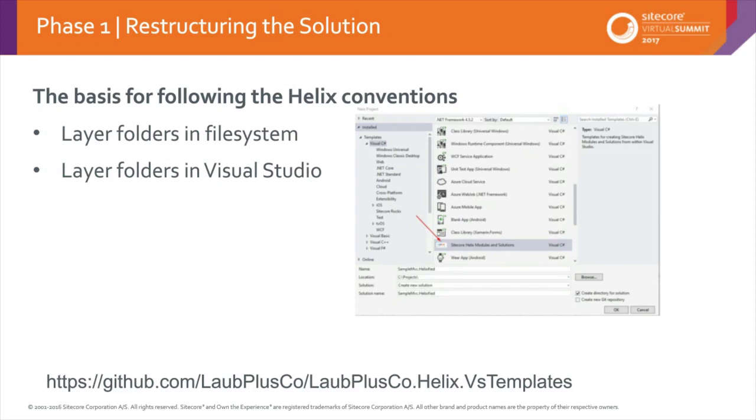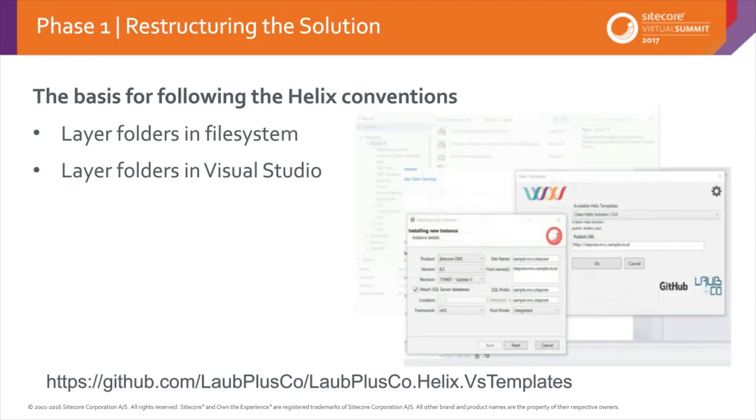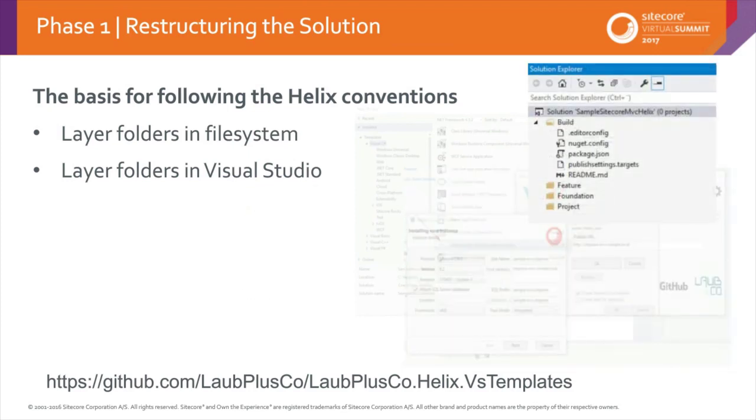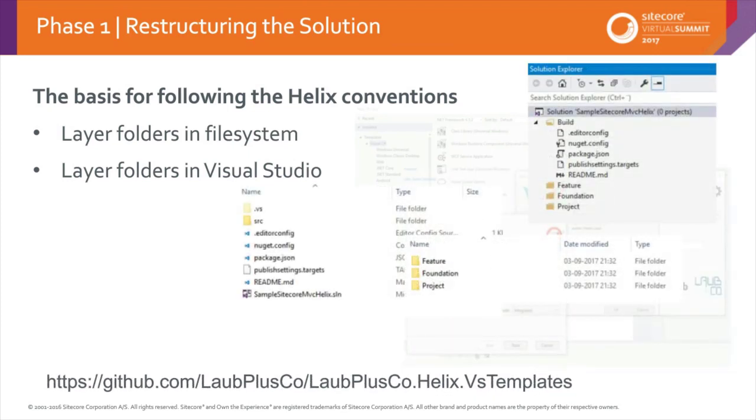I'm also looking for a better name for the extension, but I missed time to wrap it up into a real version 1.0. So, I created a clean solution within Visual Studio, with a few clicks, and this gave me an empty solution. And this created the folder structure both in the file system and in Visual Studio.